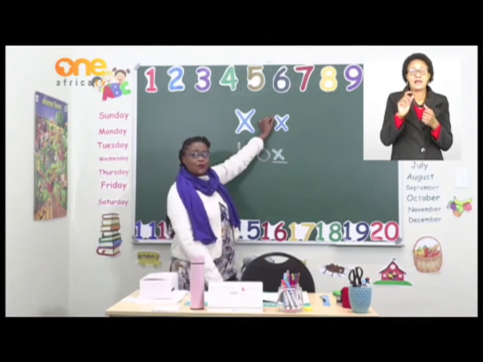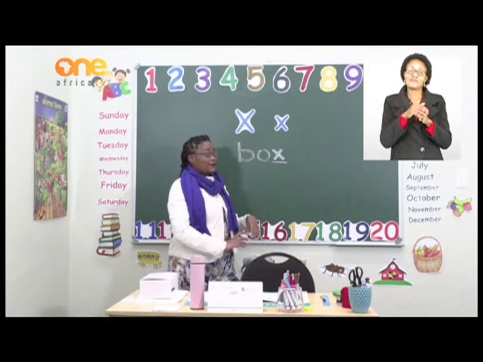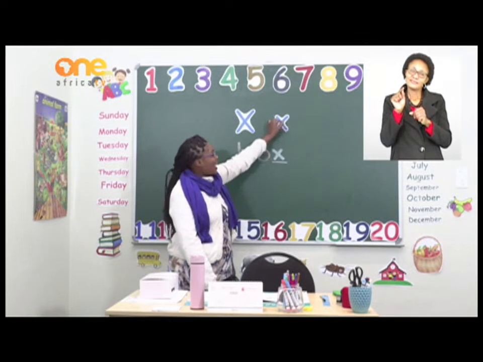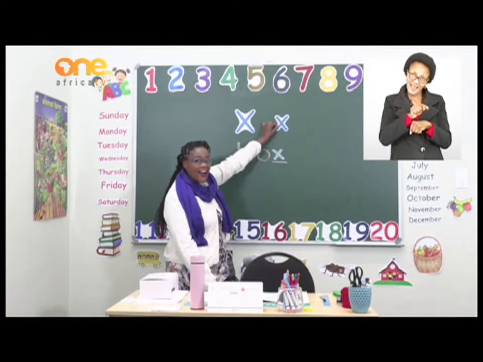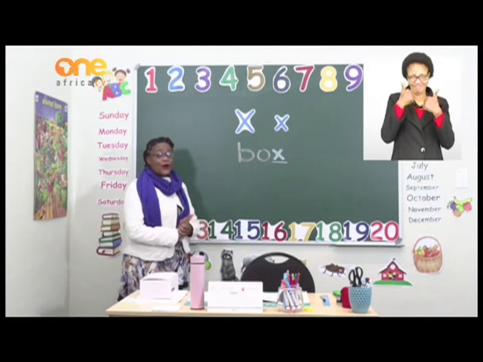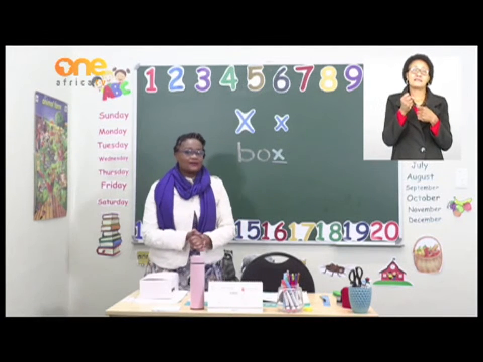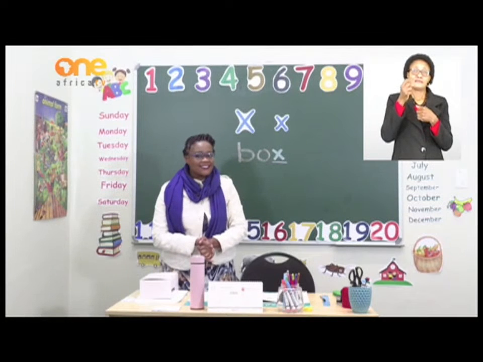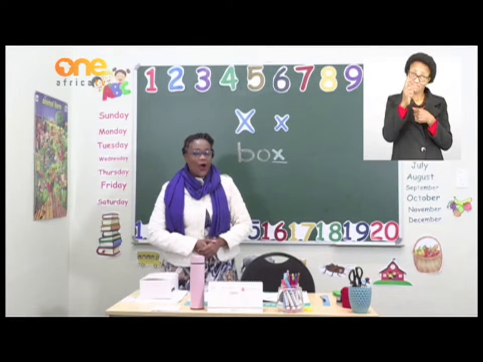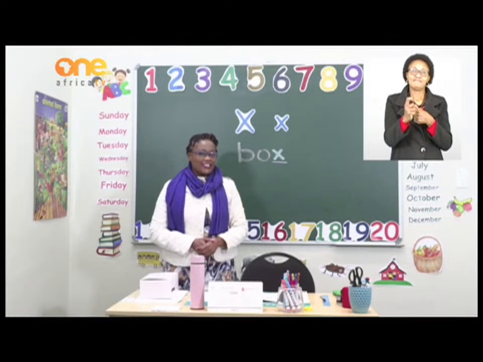The same as for small letter X. But I want you to use a small voice instead of a big voice. Criss. Very good. And cross. Wonderful. Well done. Now there are words that have the letter X in them. And the sound the letter X makes is X. Let's say it together. X. One more time. X. Very good.